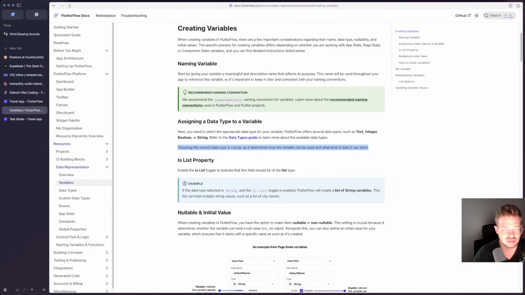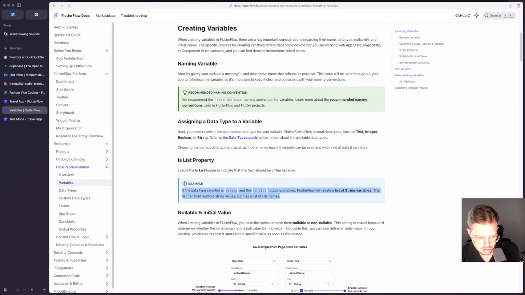All right. Naming a variable. Okay. Assigning data type, text, integer, boolean, or string. Enable the isList toggle to indicate the field should be of a list type. Okay, so it can hold multiple.